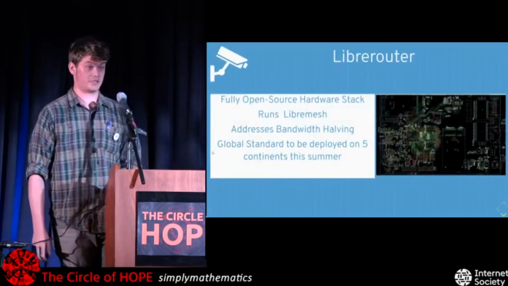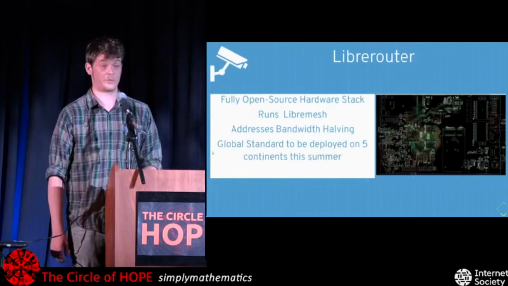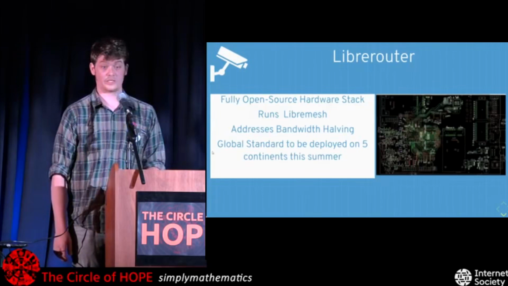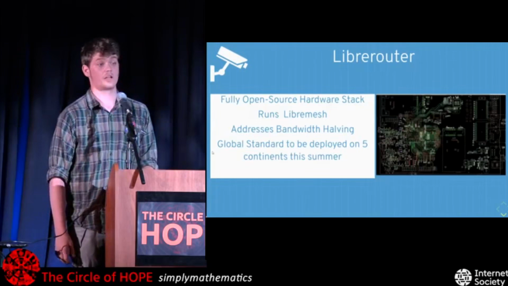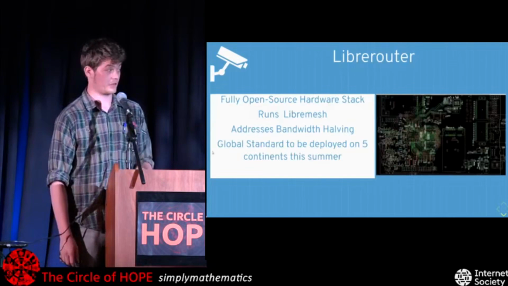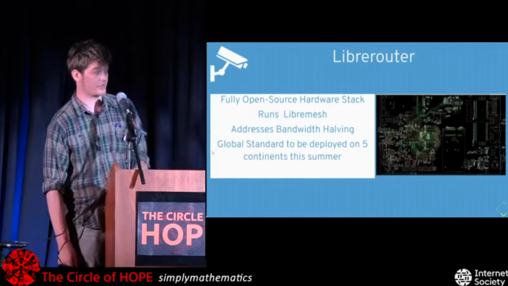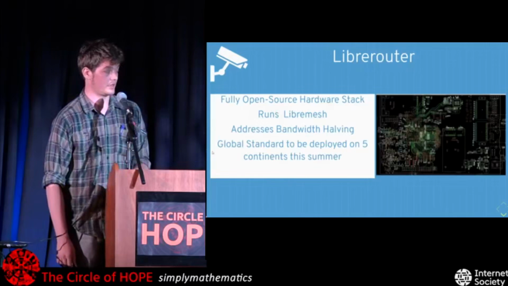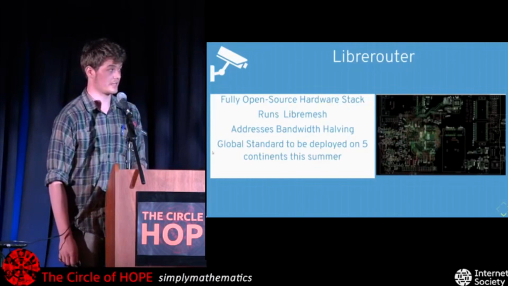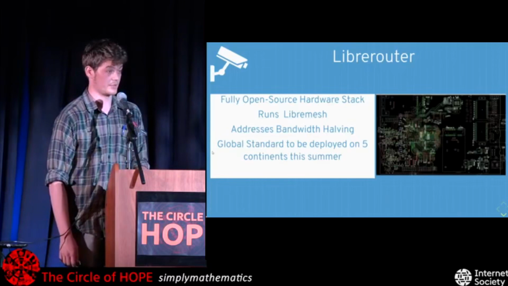The main problem is in 2016, the FCC shut down essentially development on open source routers because they were worried that people were able to change settings about the radios and make them no longer FCC compliant. We figured out a way around that. We buy Atheros 9K chips and we put them on a custom PCB. This is called the Libre router. It was developed by Ultramundi in Argentina. And it's the first fully open source router stack. And we're shipping 2,500 of these around the world to 5 continents this summer.